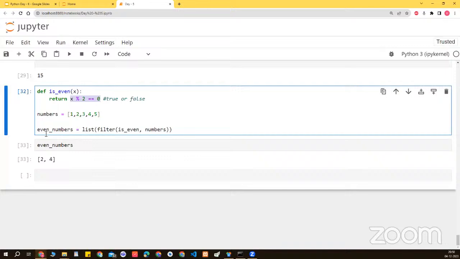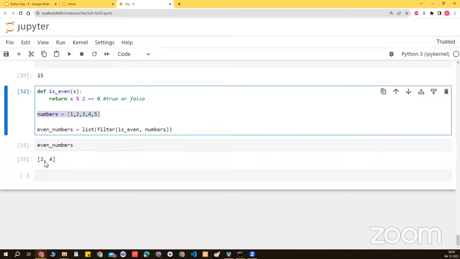That's how the return statement also works and the conditional statement works. And you can see in the even numbers, we have a list which is followed by a filter functionality, which is passing the is_even function in this case. And the functionality is being applied on numbers, the iterable or the list. Therefore, this list is going to be subjected to the is_even function and it is going to return filtered data, correct? A filtered data of even numbers, right? All right. I hope that is clear.